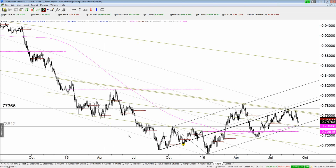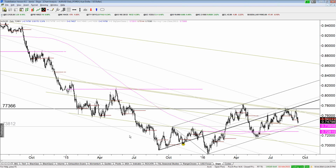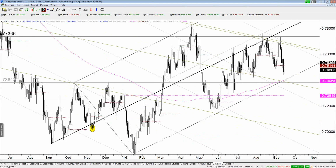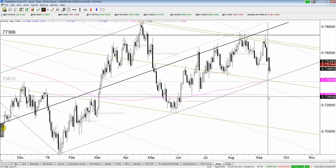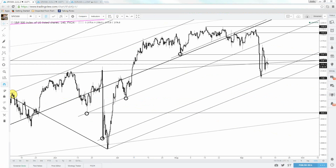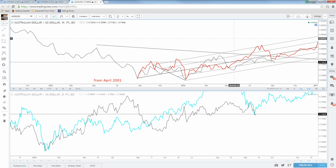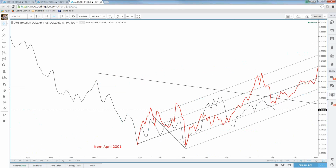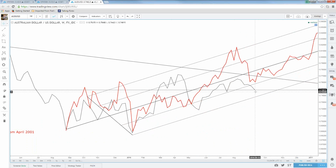Resistance here, a good high in March 2015, a good high in June 2015. And then it kind of cuts through a bunch of crap. It was actually support for the takeoff in July, and we're getting right there again. The analog for Aussie is super interesting, as you probably know. The Aussie dollar does suggest here that we should be making a low really soon.